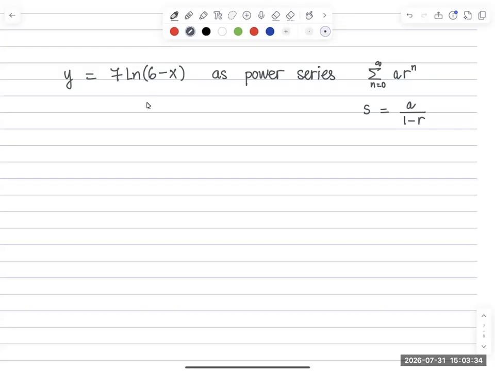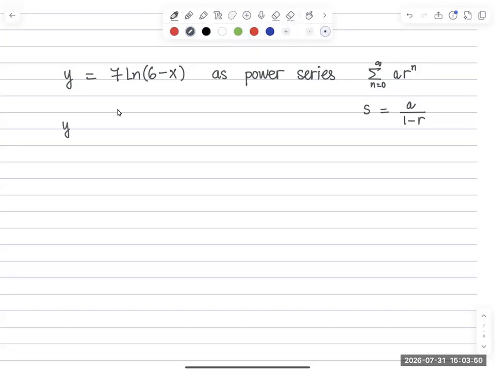The only way we can do this for the ln function is to take the derivative. If the function is something like 1 over x minus 2 squared, a rational function with a square in the denominator, then you're going to use the integral. But this one, for the ln, we're going to use the derivative.